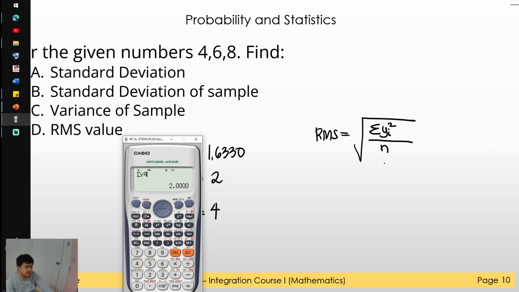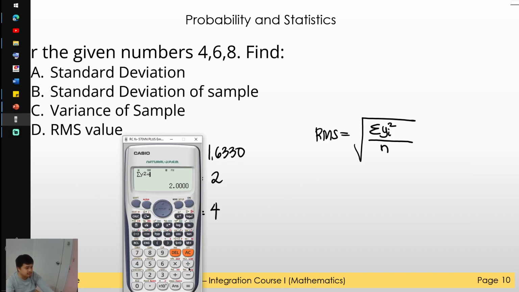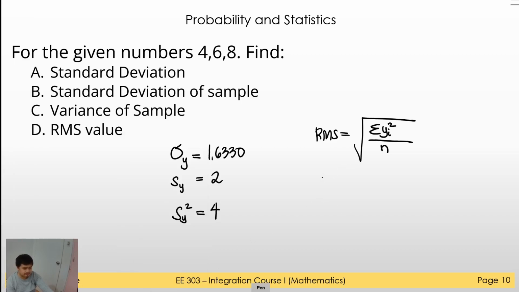So this is just the first, no? Ito lang yung nakuha natin doon. Sorry. We only got this one. So we want to also divide this by n. So n here, how many data points? We only have 3. And then don't forget to find the square root, diba? So find the square root of y squared over 3. So this will be equal to 6.2183. So this will be your answer, ano?